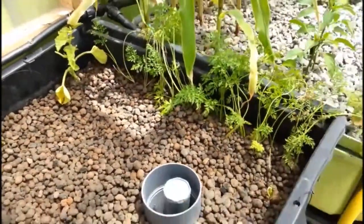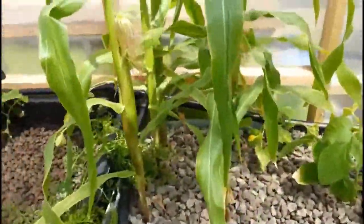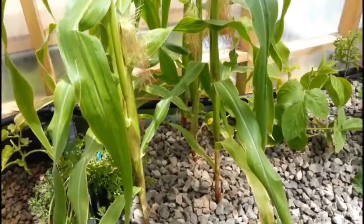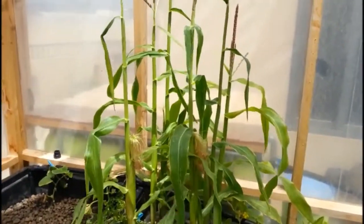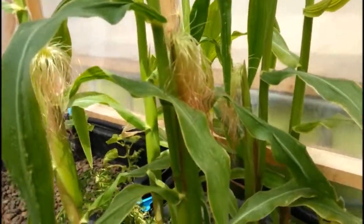Carrots are doing well. And in this grow bed I finally got our baby corn in — not baby corn, but the baby plants anyhow. Sweet corn here. Just in the past two weeks they must have grown at least 15 or 20 inches. Got the stalk already trying to grow there, looking good.